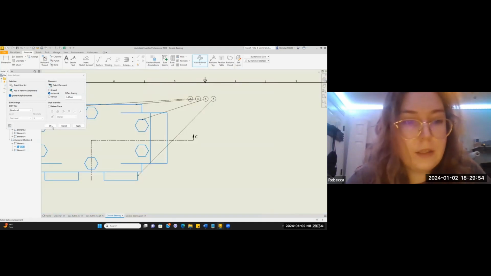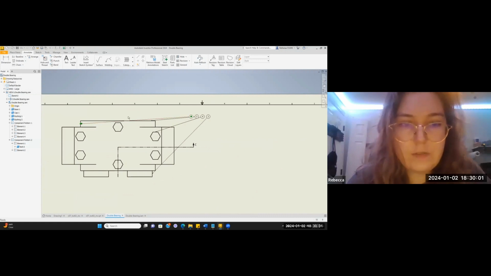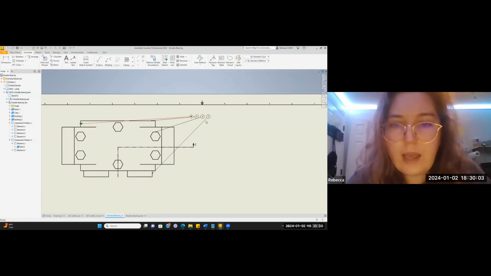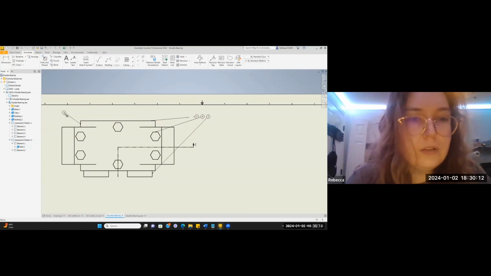Then I can apply or okay, and then move them around, especially if I'm seeing things crossing or lack of clarity anywhere. Like 1 and 2 are very close, and their lines are skewed close together. So let's fix that there.